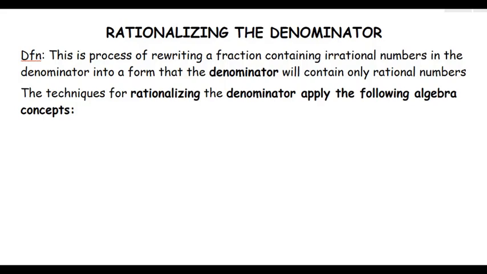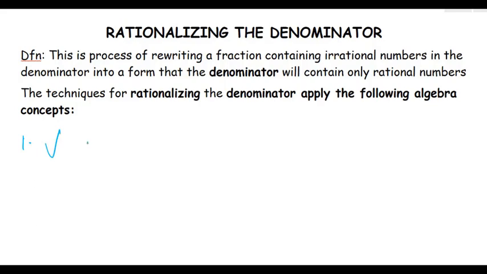In this lesson we are going to learn how to rationalize the denominator. To start with, let us have a definition whereby we are going to say that rationalizing the denominator is a process of writing a fraction containing irrational numbers in the denominator in a form that the denominator will contain only rational numbers. The techniques for rationalizing the denominator apply the following algebra concepts.